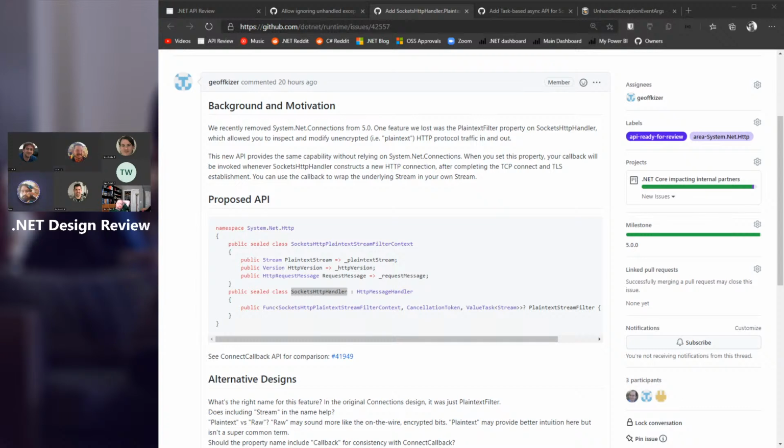It's been too long for me to remember why, but in the original SystemNet Connections review, we chose plain text as well. Yep, then plain text it is. I mean, it just seems very long, right? It just makes everything slightly longer, so that's kind of the other reason why I'm asking. I mean, we could remove stream from this. I added stream because without stream, it's kind of not clear what you're filtering. But I don't think it's super necessary.